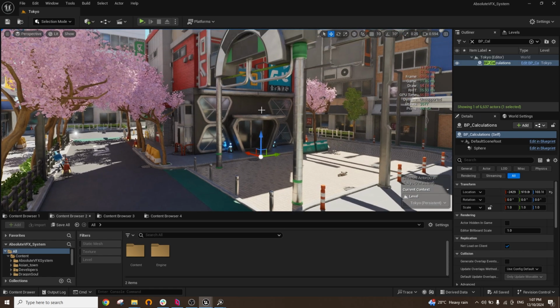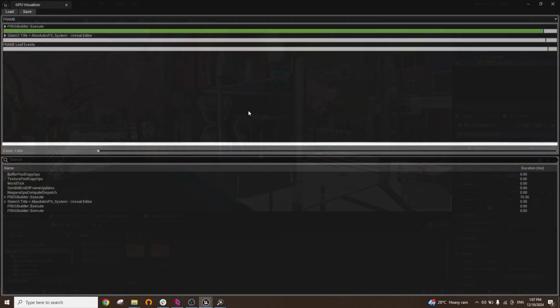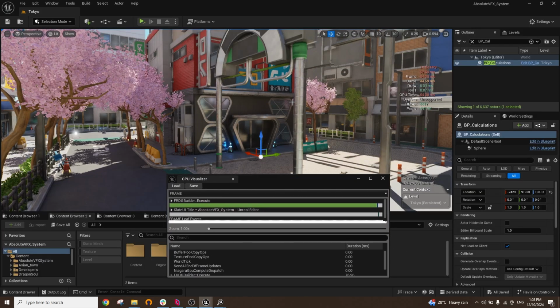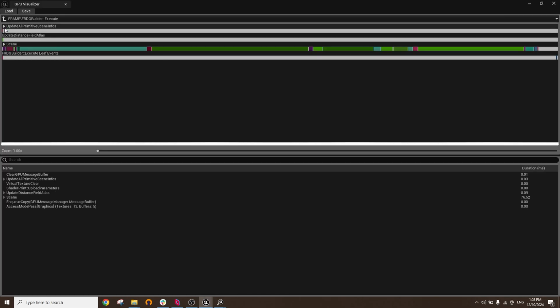You can do it anywhere basically, but to open it, you press Ctrl, Shift, and comma, and you can open the GPU Visualizer. So this thing takes a picture of your screen and shows you basically how much certain things cost.